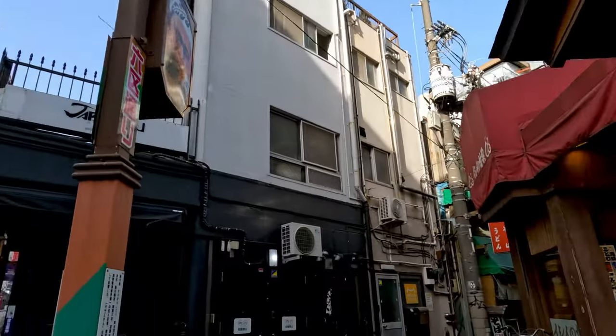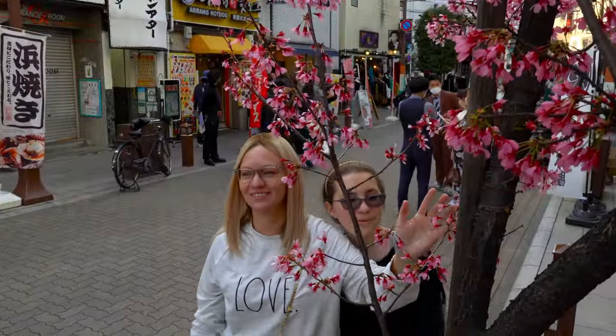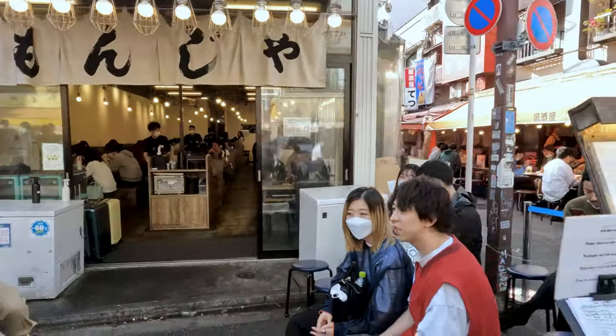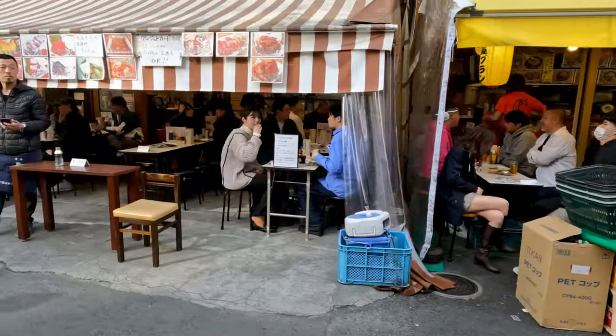This entire street is full of shops and food, and in the spring it probably looks very pretty because all the sakura trees are lined up. There are many different types of cherry blossoms or sakura, so they all bloom at different times. All the streets that lead out of Senso-ji Temple are full of commerce, restaurants, beautiful smells, and a lot of stores. You will go crazy with the options here.